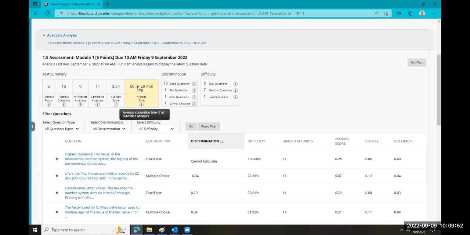Now they are timed, which means you can't spend forever digging. But the thing that I would like to impress upon you today is that it's good to check your references and do that kind of thing. Now, why do you want to do that in the assessment module? You will not be able to do it in the midterm and final. There will be no time. It's just going to be too many questions, too fast.